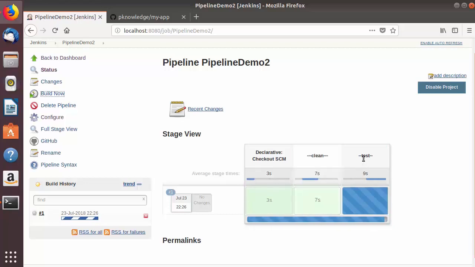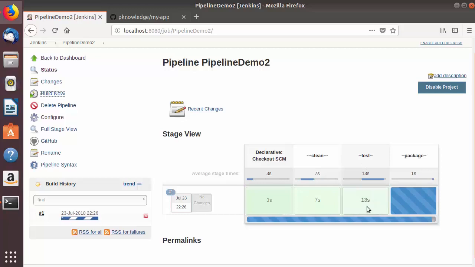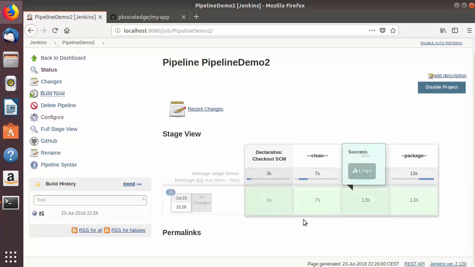And now the test command is going on and it took 13 seconds to execute, but it's successful. And now the last stage, which is the package stage, is going on, and once it's finished, if you see all the boxes green, that means your Jenkins job is successful and all 4 stages have been executed successfully.